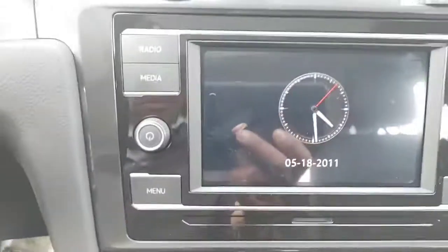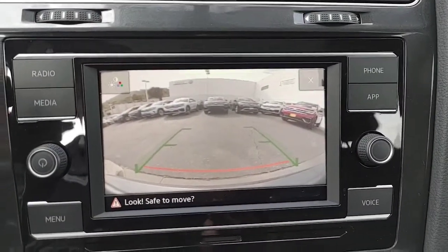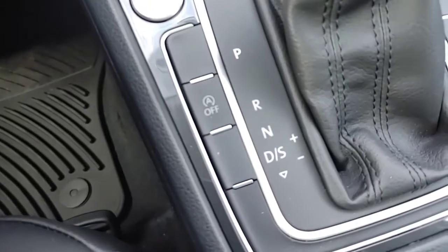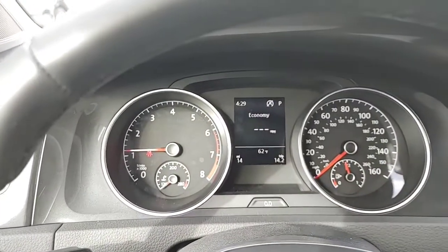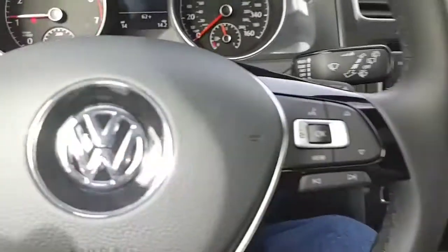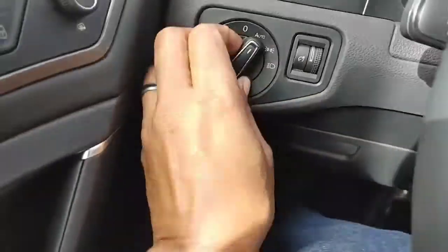Push button start right here. Backup camera, of course. Apple CarPlay and Android Auto are standard on all of our cars. Small cup holders in the middle. Push button start, auto start-stop, and heated seats in the cars. You do have your MFI multifunction indicator, and a multifunction steering wheel that you can run everything from. You also have the little paddle shifters here, a wallet holder, and automatic lights on the car.